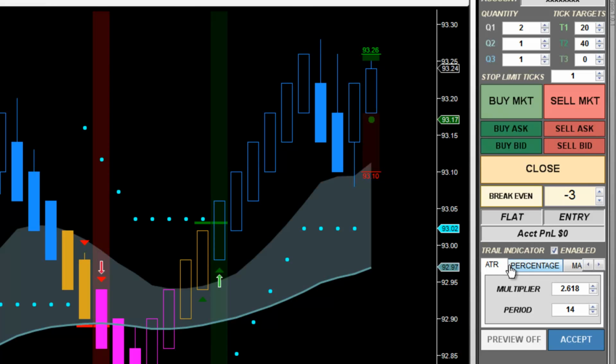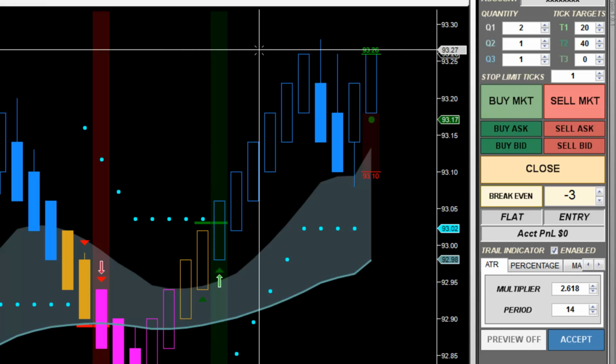There are over 9 different automated trailing stop types available for you to choose from, and all 9 of these stop types are adjustable here in this area right here. Well, let's go ahead and get started and let me show you exactly how easy it is to place a trade with the new Trailblazer.